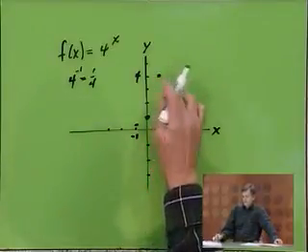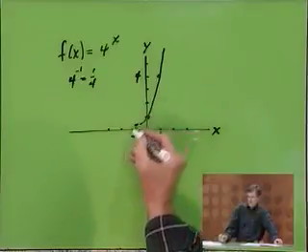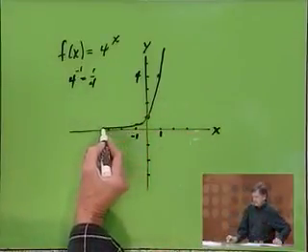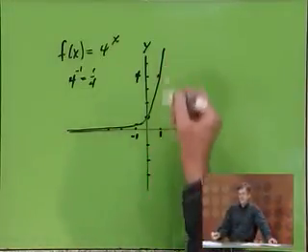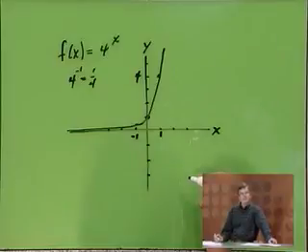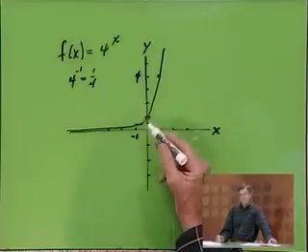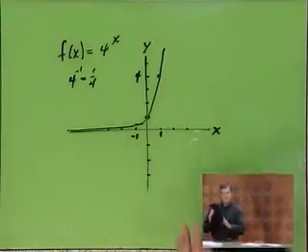Now, on the basis of only those 3 target points, we can draw our exponential graph. But we have to know that there's a horizontal asymptote along the x-axis. And we have to know that there is no vertical asymptote, so I don't draw in any vertical dotted lines. So this is how we'd like for you to graph this function and not make a table of other values, but plot only these three points. Let's take one more example of an exponential function.